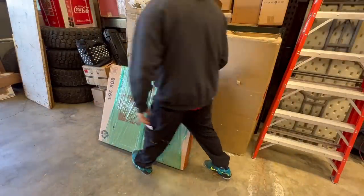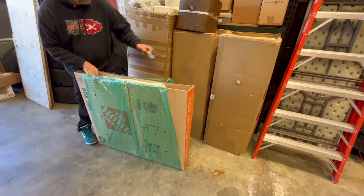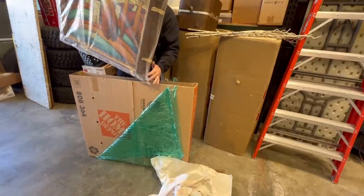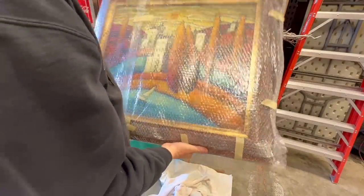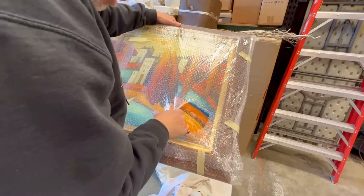I can't even waste no time. I gotta get inside of one box here. I gotta just look at something. So I've been wanting to see in the art. I've been very intrigued of what could potentially be in these stores. Look at this. Holy smokes, Mike. Holy smokes. Look up Slavach.